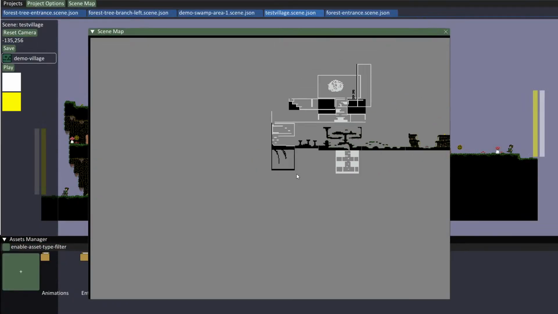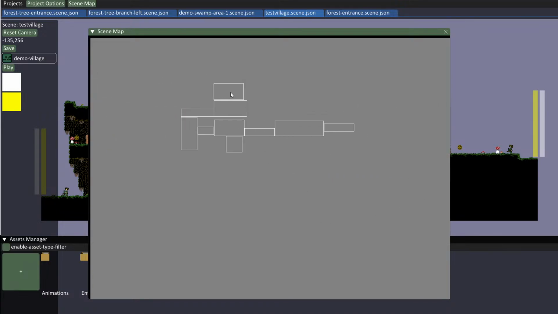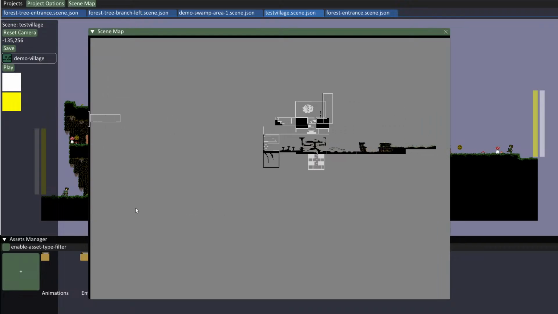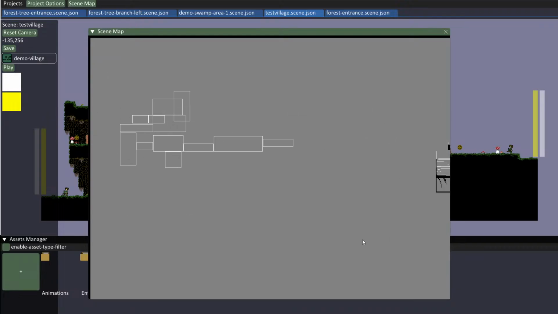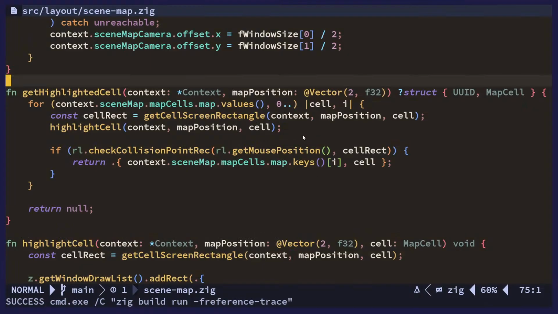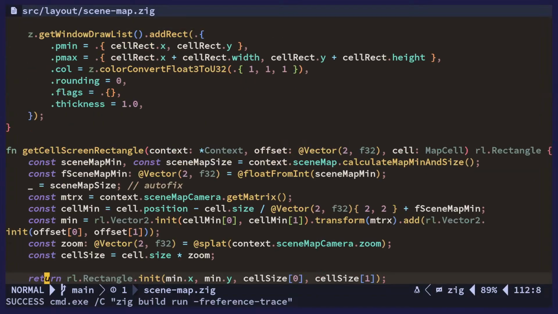And we zoom out, we should see, yeah, here's all the things. Where's the thing here?